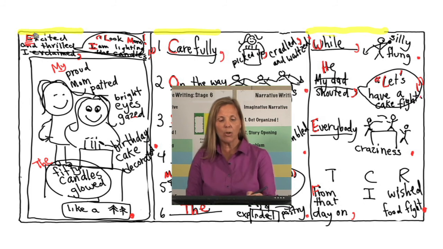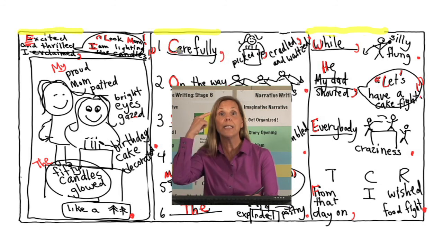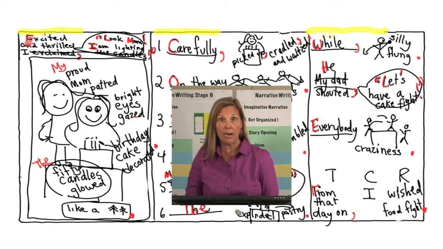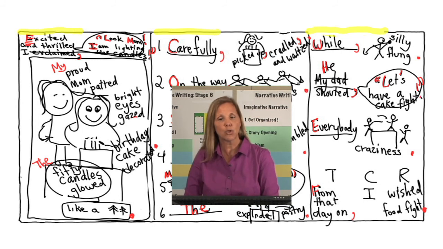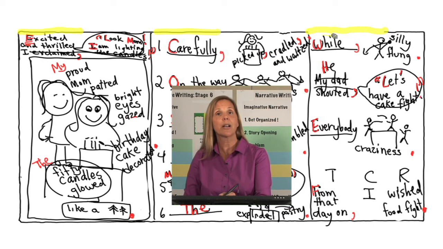When they go to the middle, they see again the top of their box starts with that yellow, reminding them, don't forget to indent. You have a new paragraph here. They orally rehearse, then they go through and write out the middle of their story. They go to the end box. They're ready to orally rehearse their ending again, but they see the yellow line. That's right, I need to indent. So they orally rehearse, they go to their writing paper, they indent, and then they start writing out what they rehearsed.